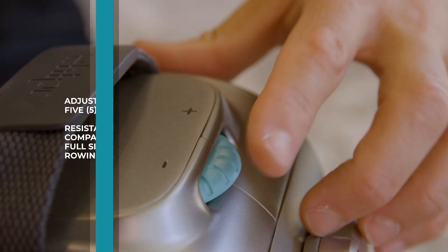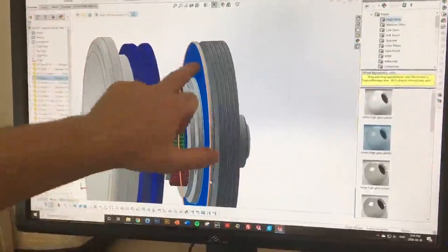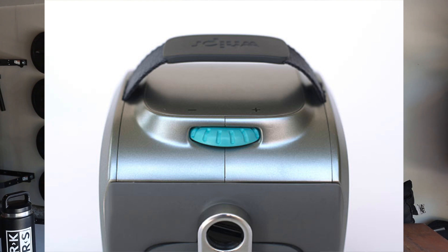The other piece is the resistance setting. What they are claiming is that this is going to have the same resistance as a pro-level ERG — meaning at its lowest and highest resistance, it's going to match what a Concept2 flywheel can give you. They say there are five levels of resistance, and it's adjustable with the turn of a knob. I assume that's what the clutch mechanism does — adjust resistance and the gearing inside the box. That's pretty brilliant that you're not just stuck on a single resistance level.